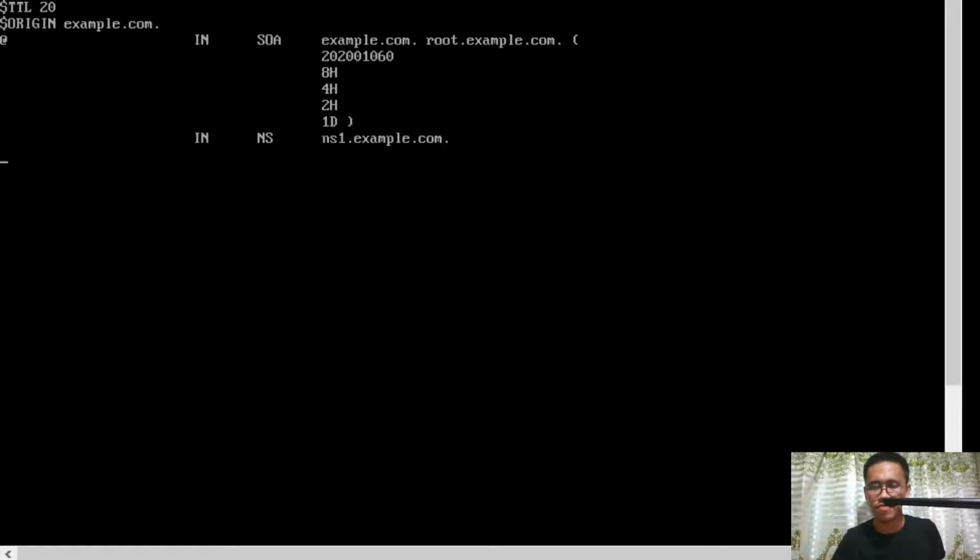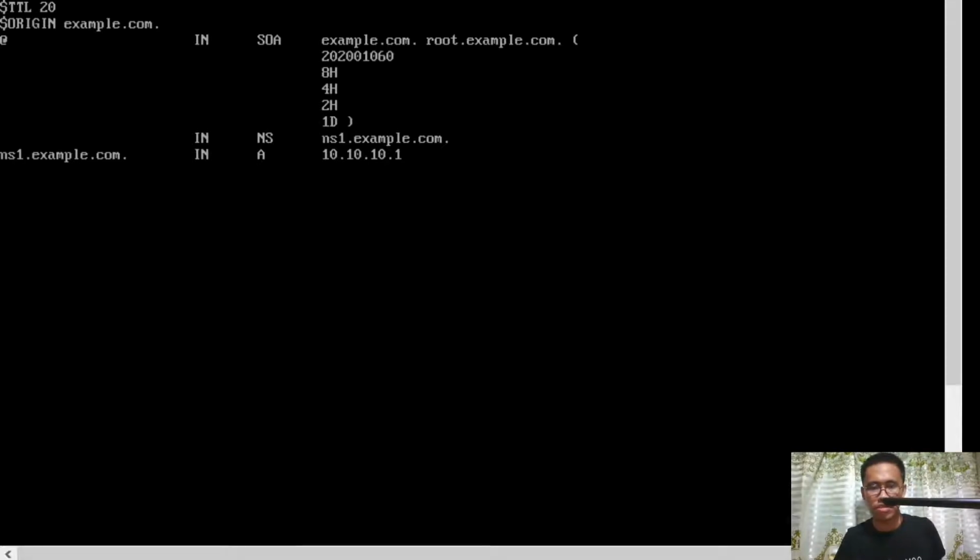Hit enter, and here put in ns1.example.com. tab IN tab A tab 10.10.10.1.